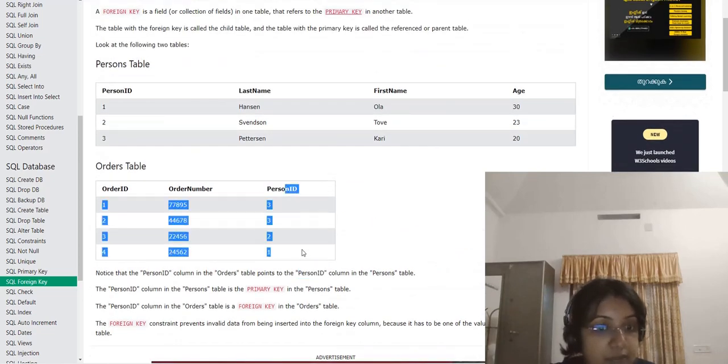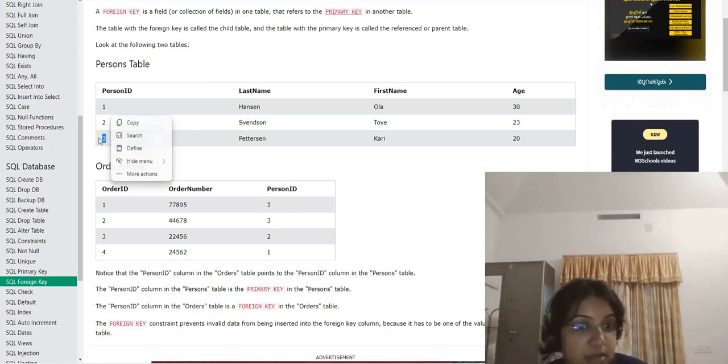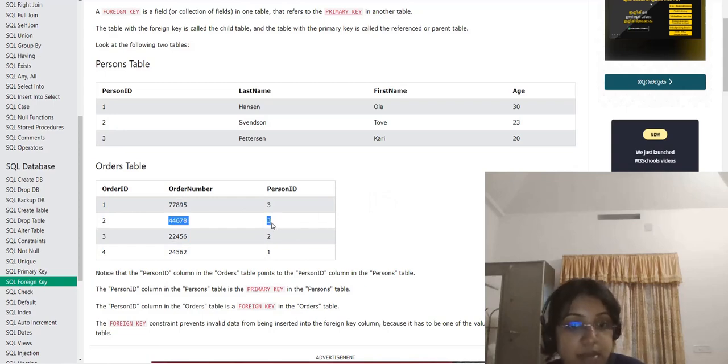So how can we identify who placed each order? We have a direct connection. If you get the person ID, you search here, and this is the name, Peterson. Peterson placed the first order, and next time he also placed the next order.